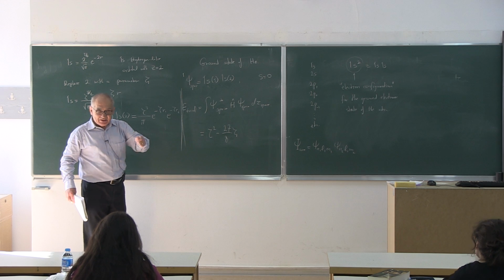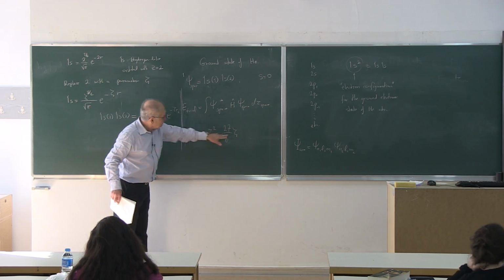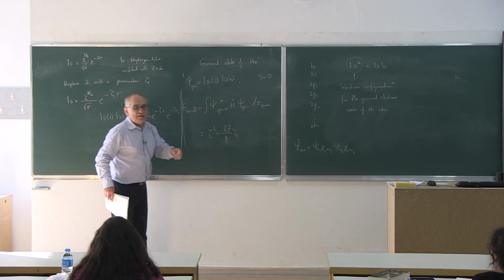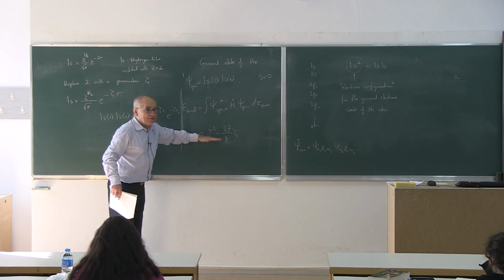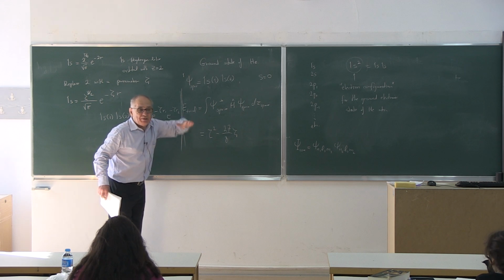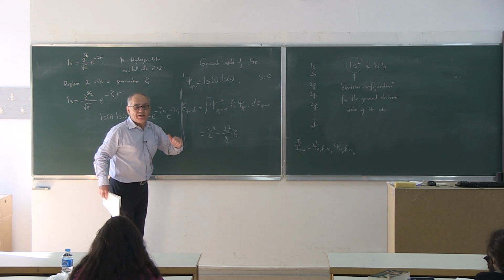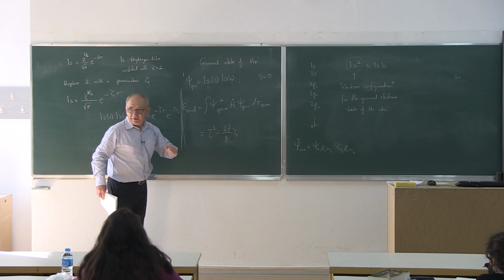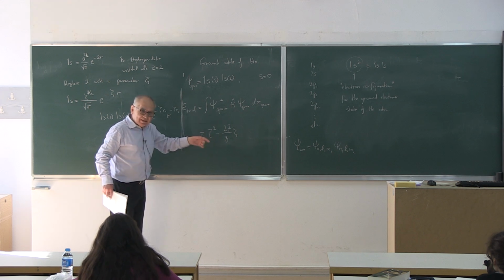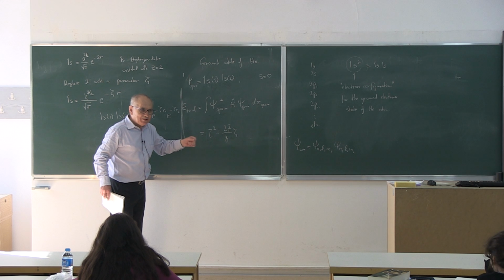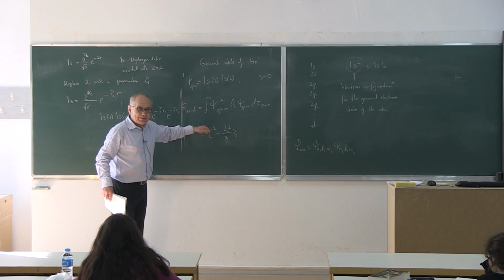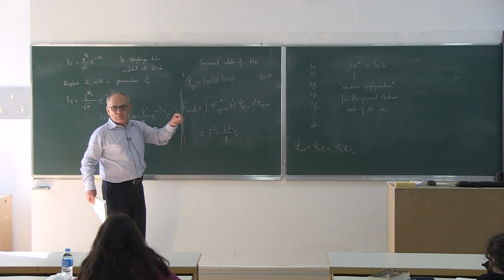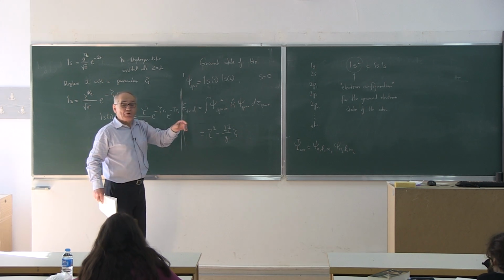But we want to select zeta, the name of this symbol is zeta, so that this number is a minimum. What is the mathematical criterion to obtain minima or maxima? You take the first derivative and set it equal to 0. Here, what is the variable for the minimum problem? Zeta. So we take the first derivative with respect to zeta and set it equal to 0 to get the best value for zeta.